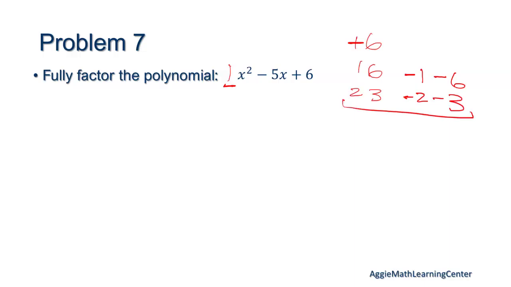Fabulous. So out of all of these, do any of these terms add up together to get -5? The 2 and the 3. Positive 2 and 3, or the -2 and the -3? The -2 and the -3. Perfect. So we're going to rewrite this, and we're going to write 1x squared. You don't have to write the 1. I'm just writing it as a sanity check for me. And then we have negative. Do you guys want -2x or -3x first? It doesn't necessarily matter. -2? Perfect. So we'll do -2x, and then we'll have -3x, and we'll have +6. Okay, any questions about how we got there before we move on?